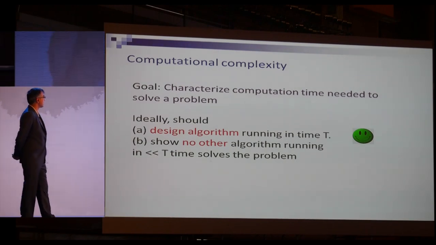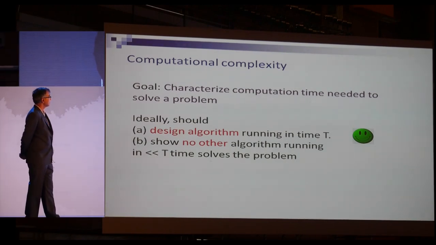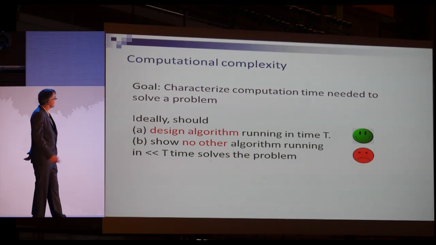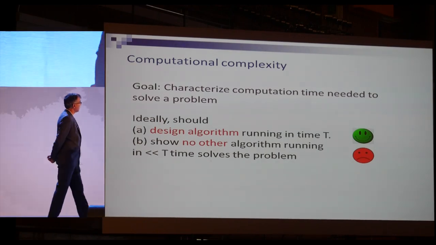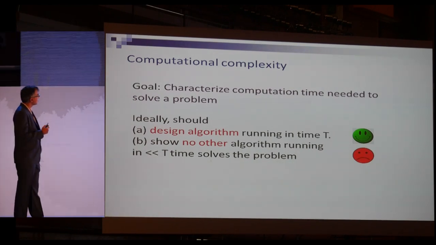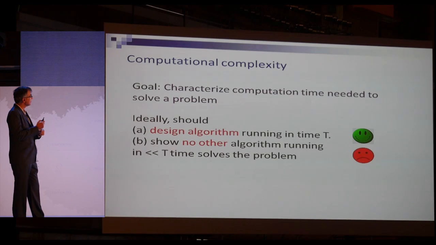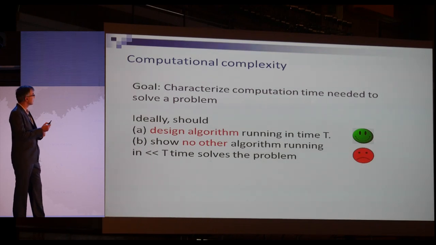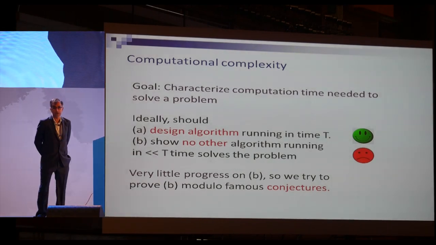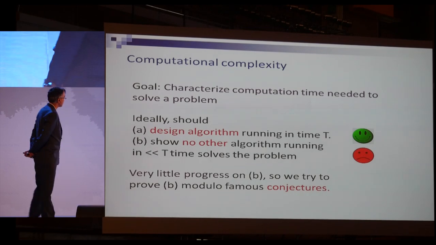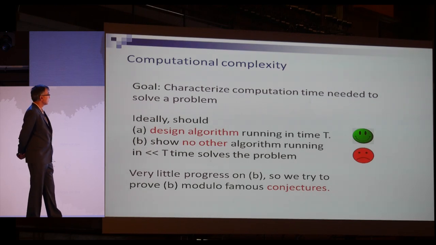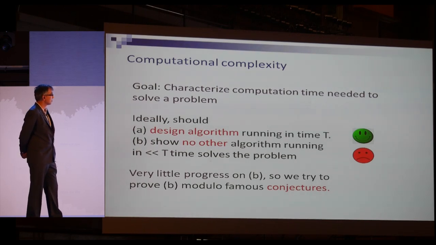The human brain seems to be pretty good at designing algorithms, and part A has been quite successful for a variety of problems. Somehow we've found it very difficult to prove part B — proving lower bounds on the amount of time required to solve a problem seems beyond our current capabilities. Since there's been very little progress on B, we try to prove it modulo complexity theory conjectures, and this is where we've been very successful. Today's work will also be in this vein.